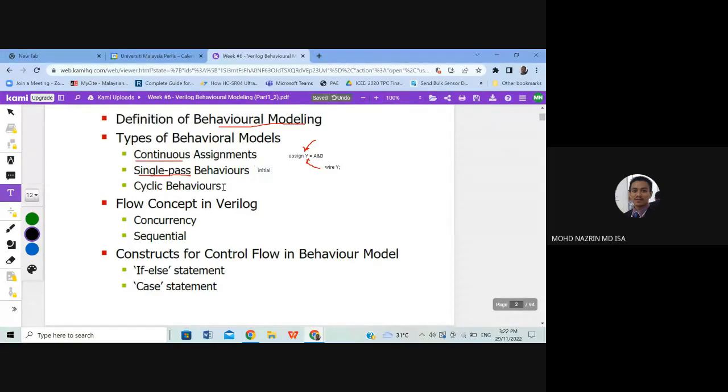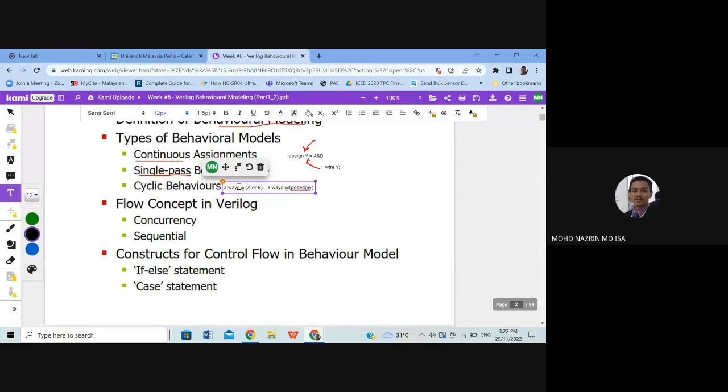And then we also have cyclic behavior. The keyword is always at something. It is either level sensitive or edge sensitive. So this one, always at A or B, for example, is level sensitive, and you can also use it for edge sensitive: always at posedge CLK, for example.